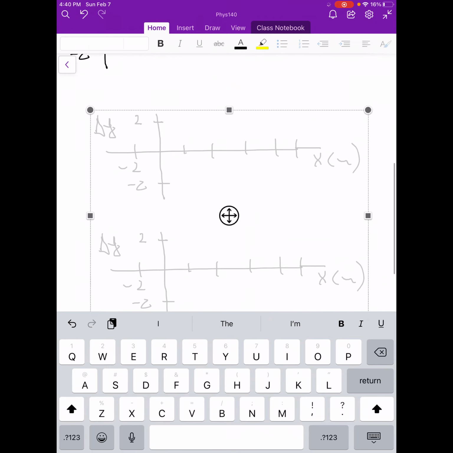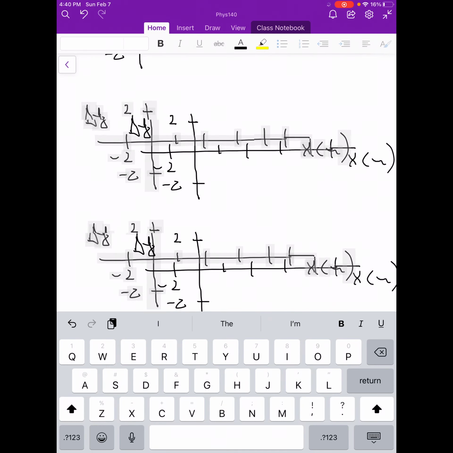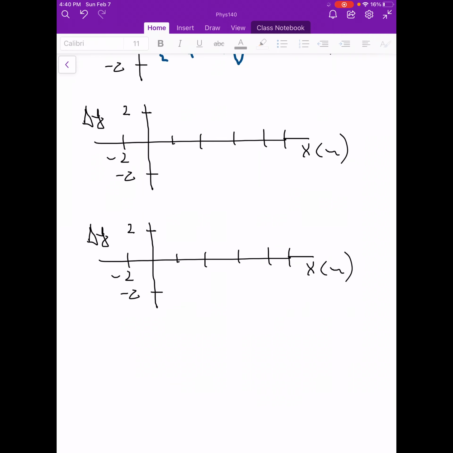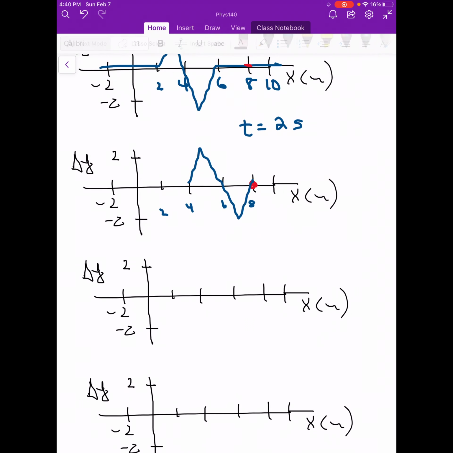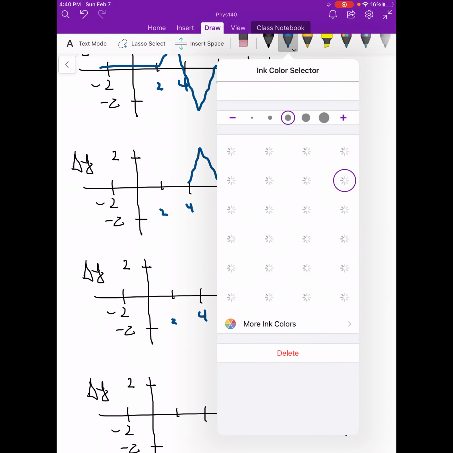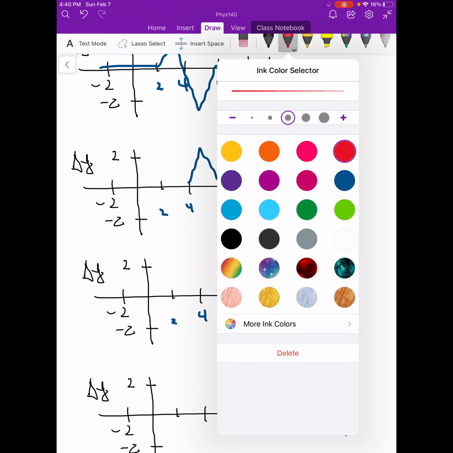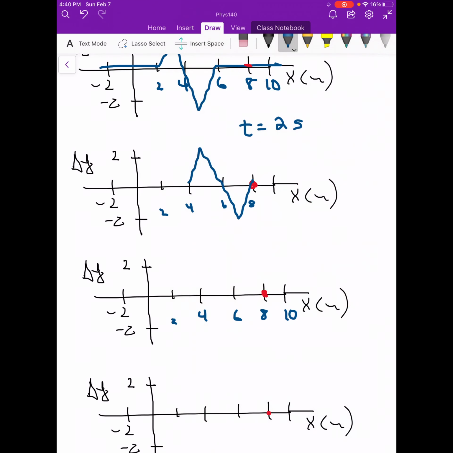Okay, let's line them up. Looks about right. I want to go down just a little bit. Here we go. Okay, so again, this is 2, 4, 6, 8, 10. I'm going to mark my point at 8 here. And this is 8 also. Go back to blue. Okay, so we've moved over again now. Now 4 goes to 6, so that means we've got this. All right, so that's what it looks like.